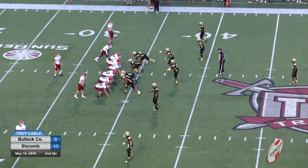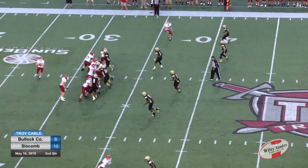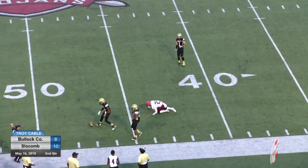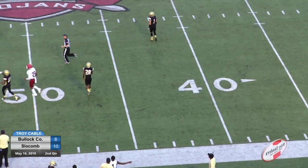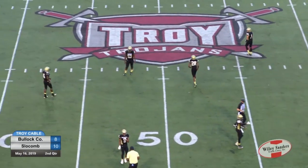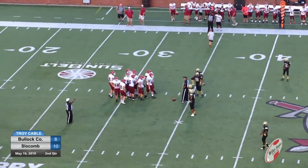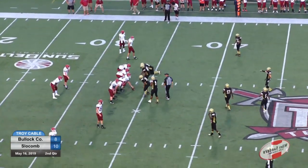2nd and 16 for Slocomb. Oh no, now might be a second smut eye. That's a long ways. He's throwing it deep in the corner. Number 25 adjusts. Had it in his hand. He did, Wally, and that's the great running back, Jalen Nobles. They split him out wide and just said, hey, we're going to throw it to you out there. Use your athleticism and get the rebound. But he just had butterfingers on that one. After a great adjustment, he saw the ball was a little bit underthrown and stopped his route and made a good jump, but he just couldn't quite get it off his hands.